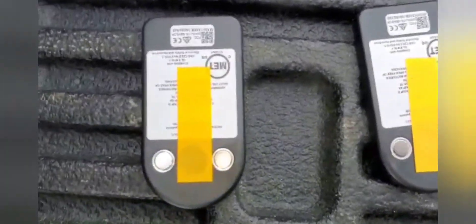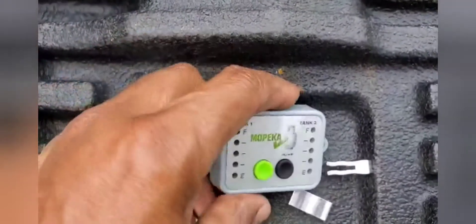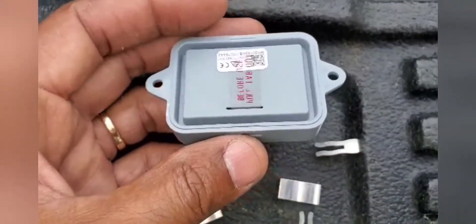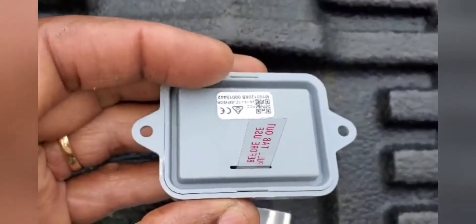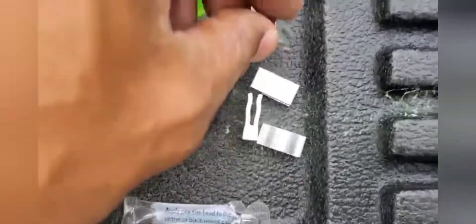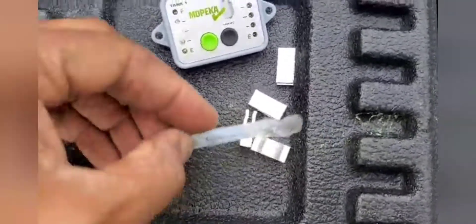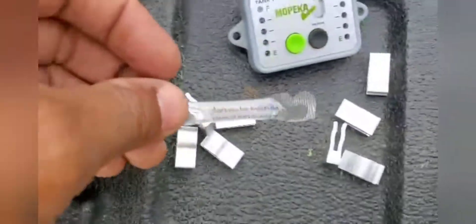On the back of the sensors they are magnets. This is the monitor that goes inside the rig — it has a pull tab to activate the battery, which is one of those watch-type batteries. If you ever need to change that out, you see these little slots — just pry that open to get to the battery. You also have four of these little clips, and there's a small amount of adhesive to apply — just a small drop at the center.